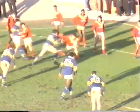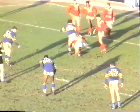So Sheffield Eagles this time taking the ball from the scrum, and once again back in possession, but once again in a familiar position, defending even though they're in possession on their own line. Leeds lined up, waiting to swoop. David Maiko this time running from acting half-back. A reminder, 28 points to 2 is the scoreline.